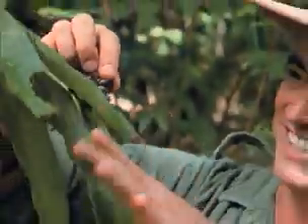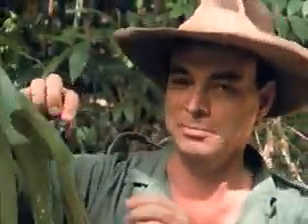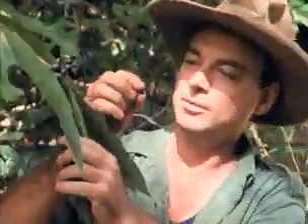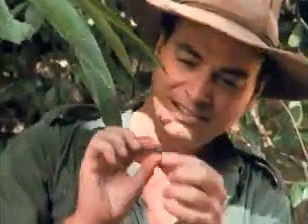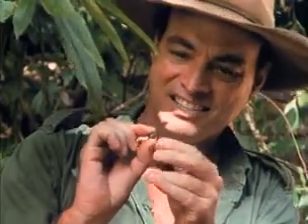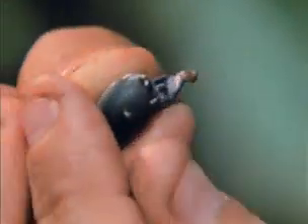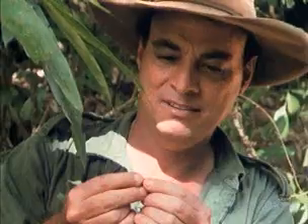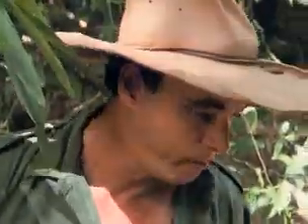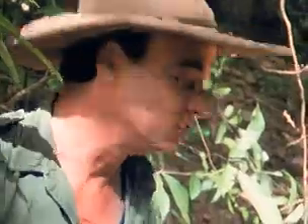I met a fellow one time who told me about these things — well, I didn't actually meet him, he'd been dead about a hundred years, but I read his diary. What he reckoned was that when he was working in this scrub country, he could track the Aboriginal movement because of the seeds out of these things. What they'd do is open them up, chew them, get a bit of a taste of them, and then spit them out. By all the spittings around the place, you could see where the Aboriginals were moving. There's a fellow called Christy Palmerston.